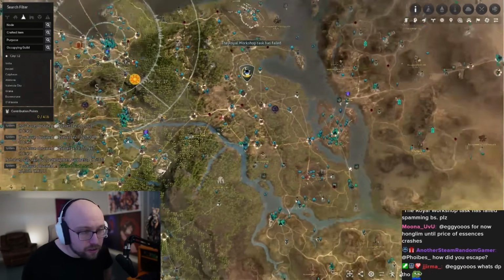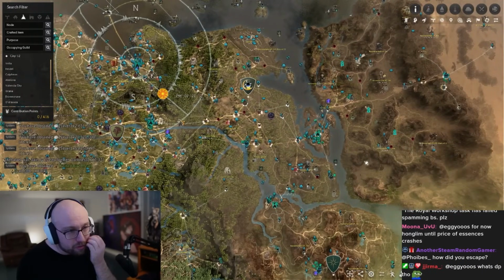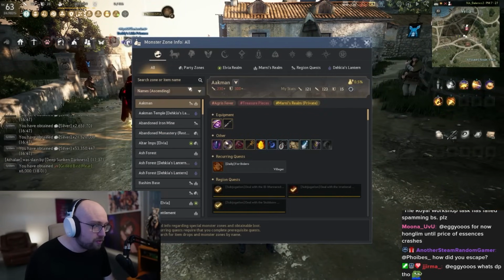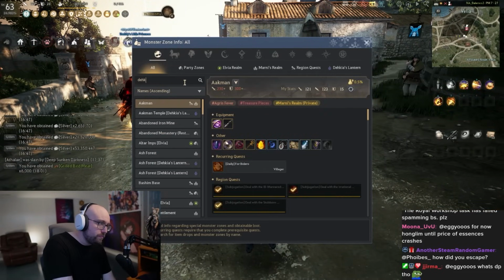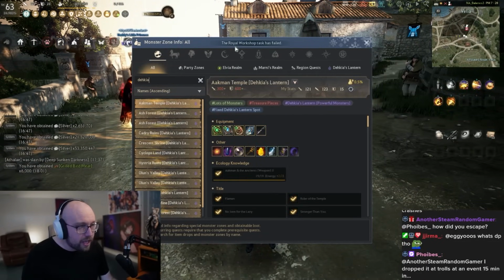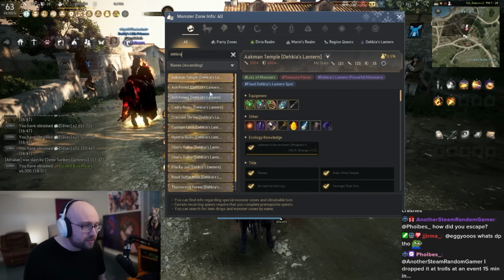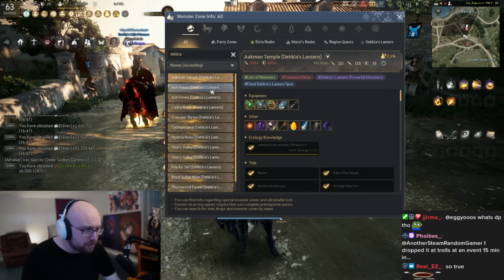Anywho, I'm not even going to go through each of the individual Dehkia 1 spots. It's not even worth it. I will basically just mouse over them here. So you have Akhman and Histria, Pilaku and Sulfur. Those are like the treasure pieces. Yes, they drop there. Yes, the treasure pieces drop there.